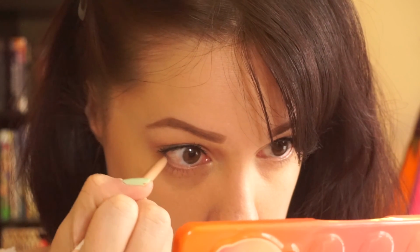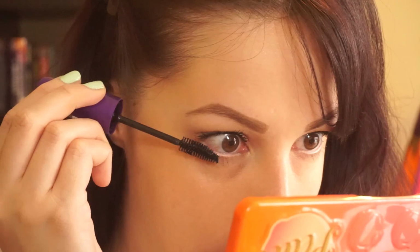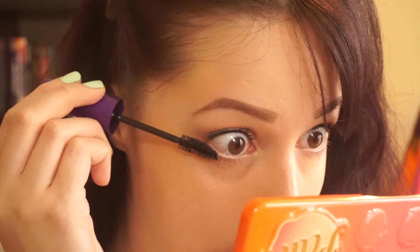Now I'm going to take Colourpop's Honey Dude, I think gel liner or liner, I don't know, but ooh la la, I like it a lot. There's a small layer that is like a protective layer almost that was hard to get through at first, and I thought, oh no, it's gonna be a dud, but I got through, and look at it. Look how creamy that is. It's almost too creamy because it got into my lower lashes, but that's okay. We'll fix that later. See? We're fixing it.